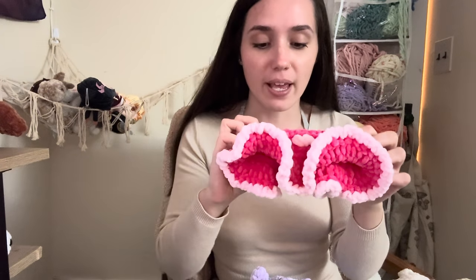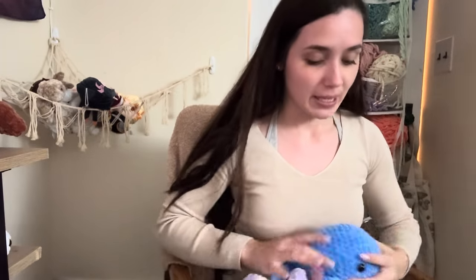I've got some cows. Oh, sorry. Before the cows, a part of the bunny stuff. This is the dress. I charged $15 for the dress. I hate making clothing for animals, by the way. It's super cute, but I really don't like doing it. And now that I have done it a couple times, I know that I don't like doing it. But it makes the things look so cute that you can't avoid doing it now.